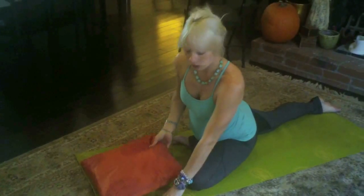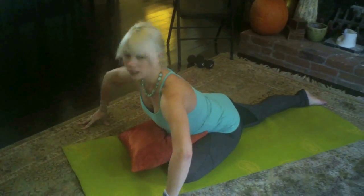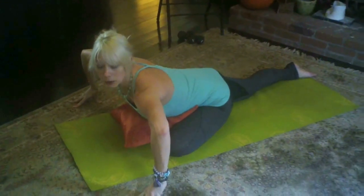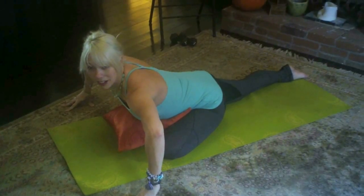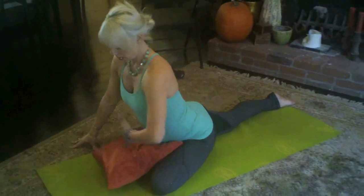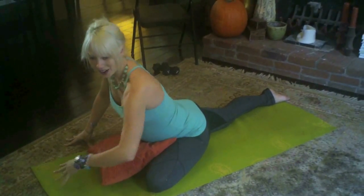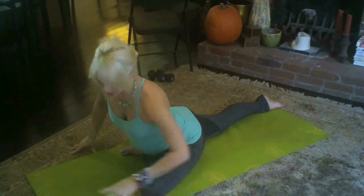You can bring the pillow closer into the body too as your bump gets a little bit bigger, and rest that bump on the pillow. And just take your hands out to the side and just breathe forward. So just make sure you're pressing through that back toes. So once again, pillows are great props to use under the hip, under the bump, or under your arms as you come down. So always remember that is an option to use.